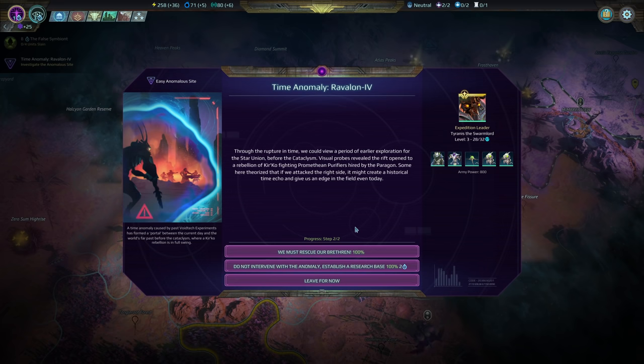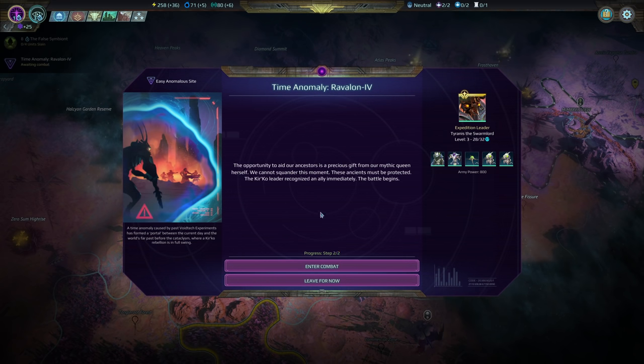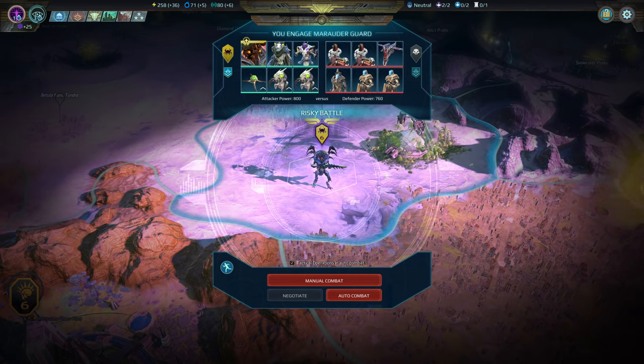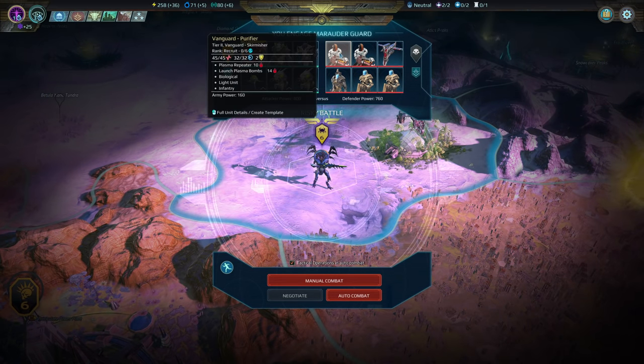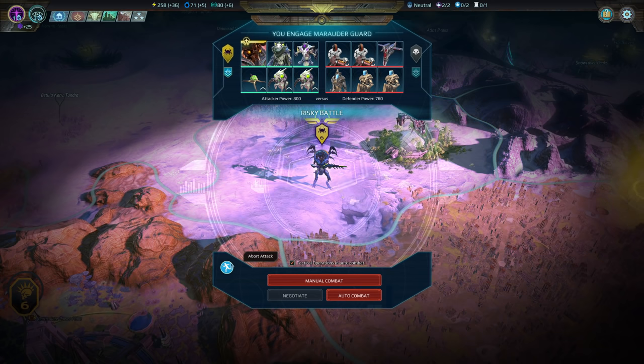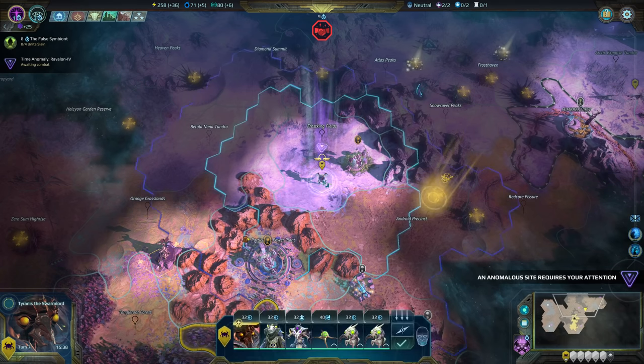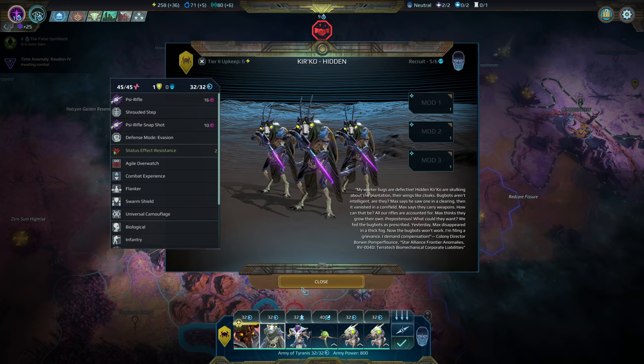But obviously, we're going to rescue our brethren. Maybe we'll get some free units. We've got to enter combat. Opportunity to aid our ancestors is a precious gift from our mythic queen herself. Battle begins. It's a risky battle. Oh. We don't have to do it now, though. Yeah, we can abort this. Leave for now and mod our stuff first, please.